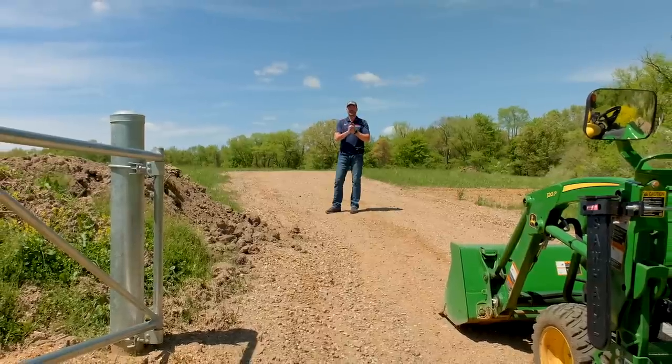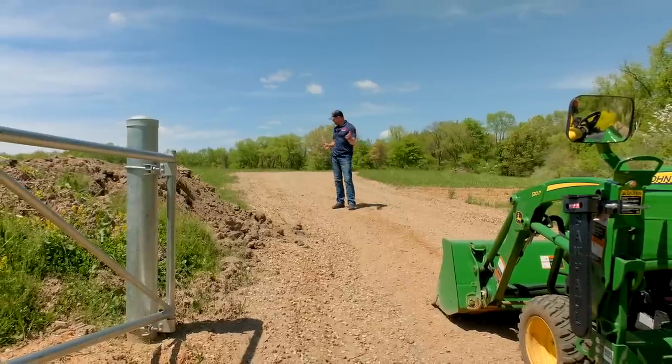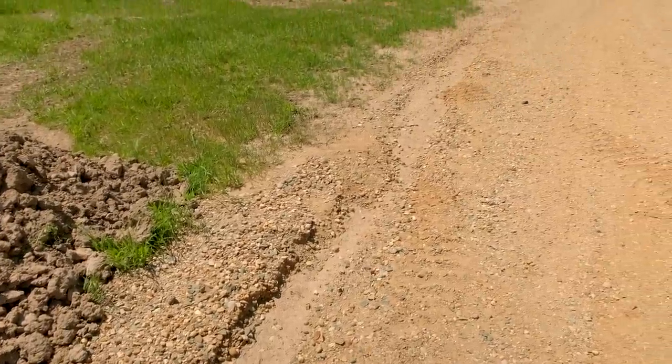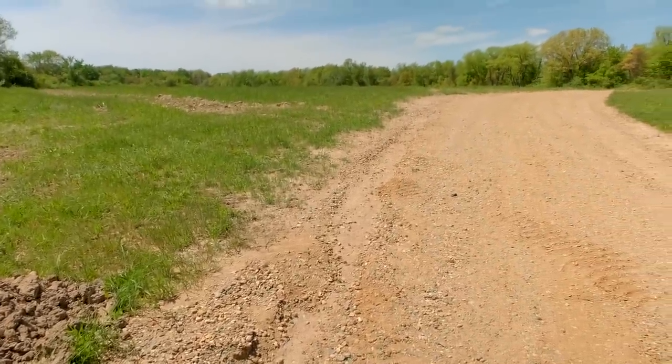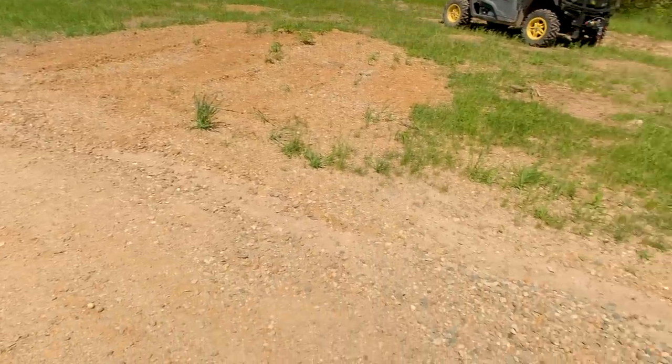Folks, welcome back. Today we're going to fix some washout issues that we have going on right near the gate. And you can see it going right up the hill behind me on both sides of the driveway. And so this is really a multi-step solution. The first thing we did is bring in some more dirt and kind of feather these retaining walls, so to speak, kind of the guards to the entrance a little bit up this way.